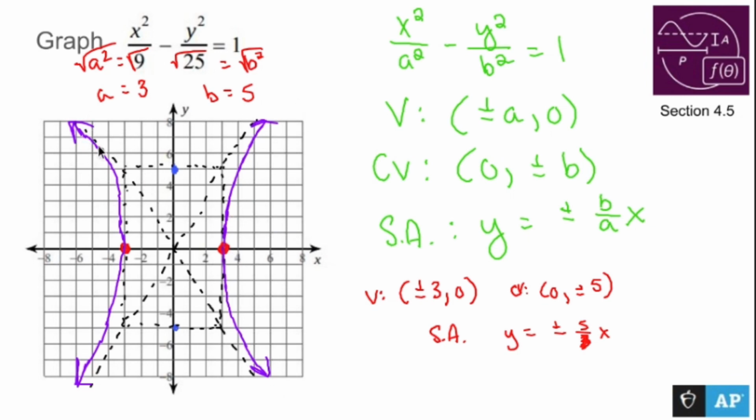So a hyperbola is basically like two parabolas opposite of each other, facing away from each other. That's what this one looks like, given the fact that we had the x squared minus the y squared. We had the sideways hyperbola. If it was flipped around, it would be like that. But yeah, fun stuff.